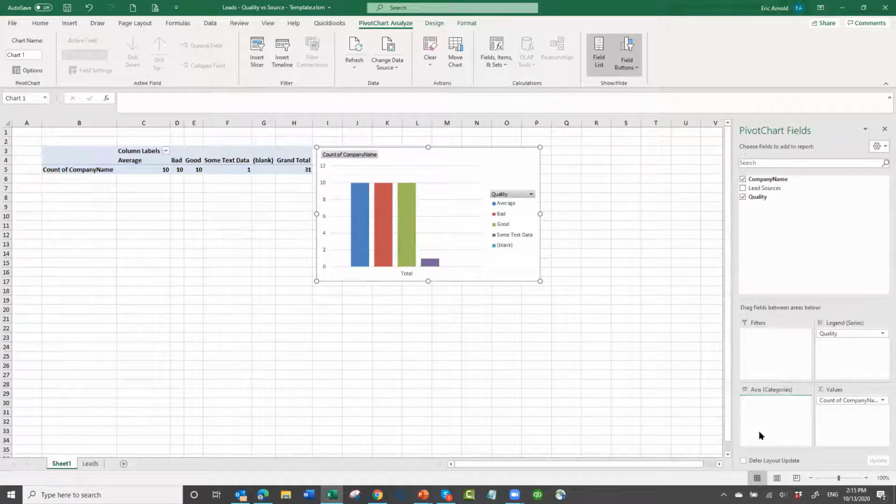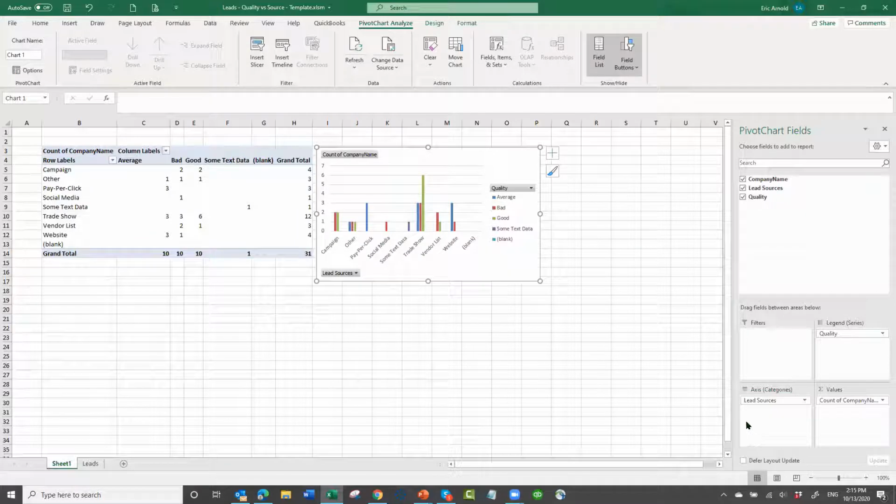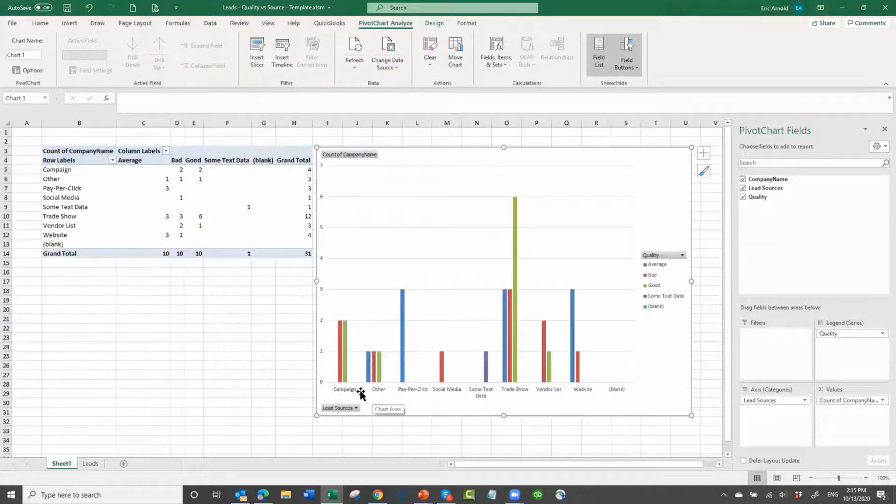And I think that's the way I want this. Yeah. So what I'm seeing now is, for each lead source, how many good, how many bad, and how many average. So that's what I want to see.